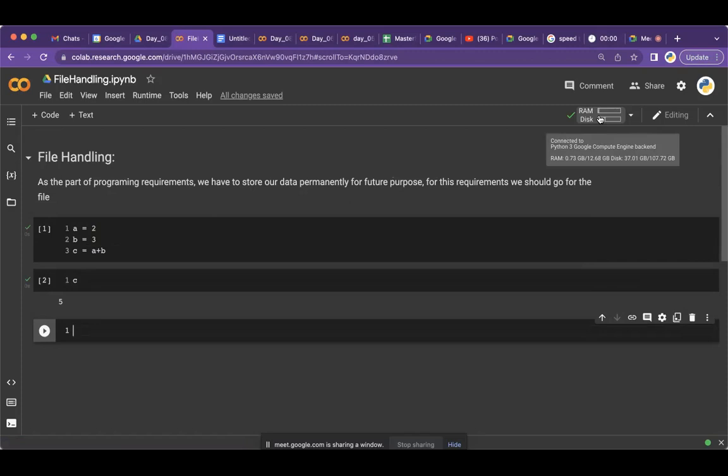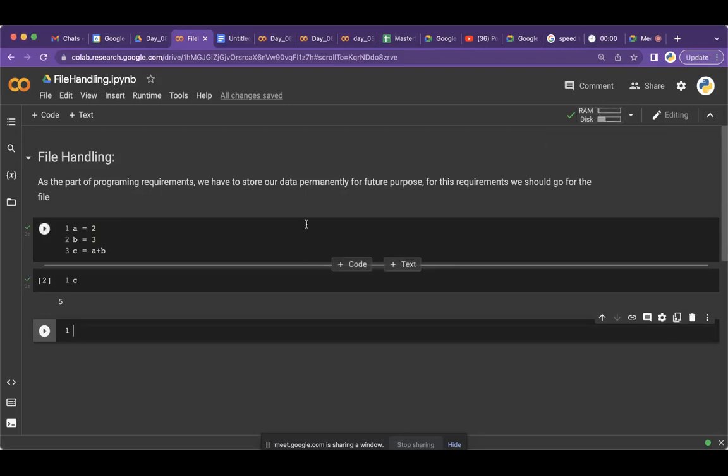Now the question is what values we added and what result we got after 10 days. If I ask this question, will you be able to answer it? No. So instead of remembering these things, because this is temporary, we have to store them somewhere for permanent access. That's what we are going to learn in file handling.